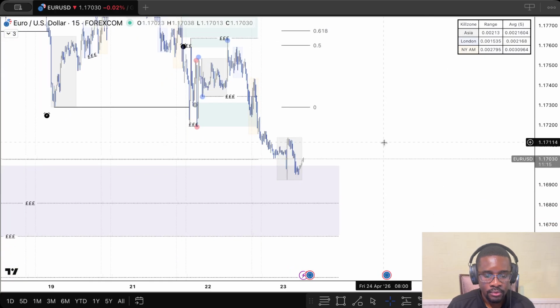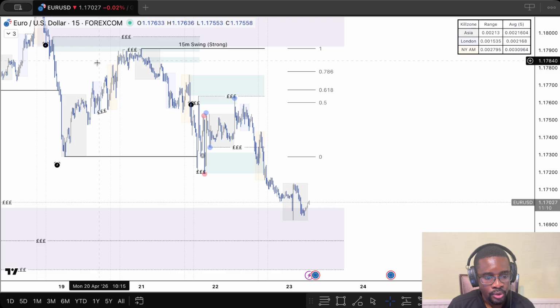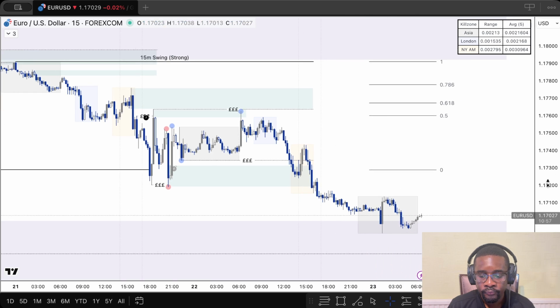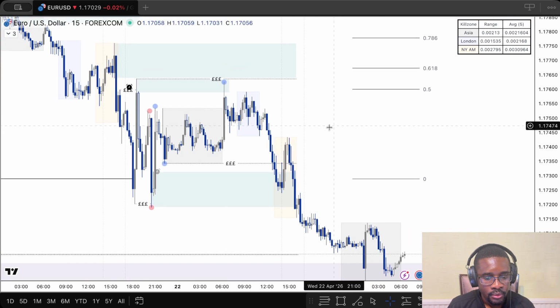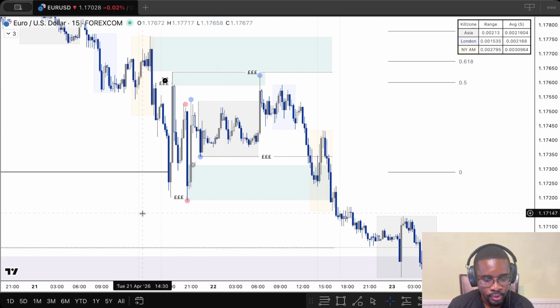So now let's look at the details. We've had a break of structure. Price pushed up, came down. This made this low high and then continued lower. Once it mitigated the top of this week, it then respected, and then from there it just kept on going down.